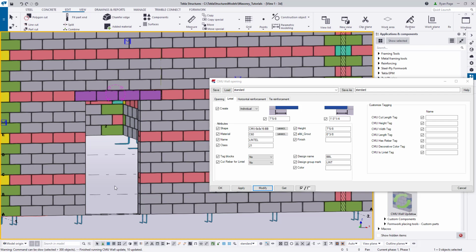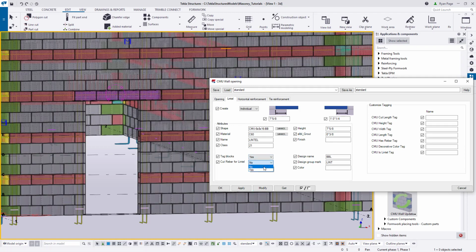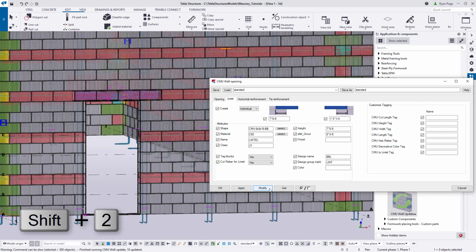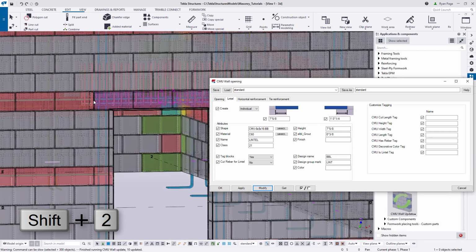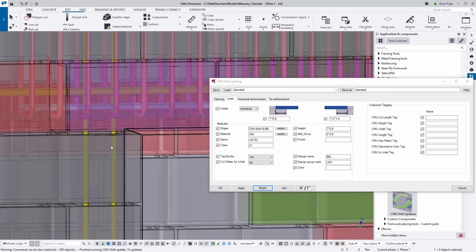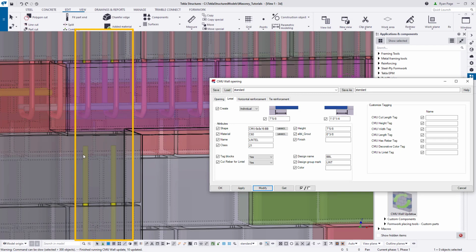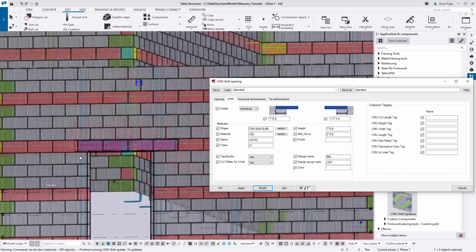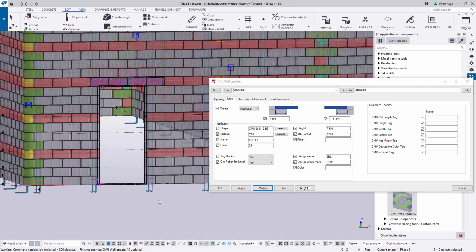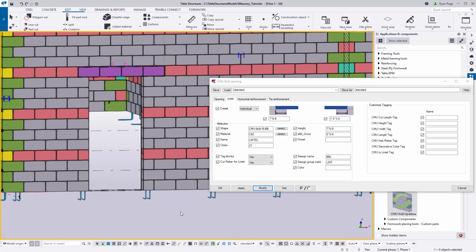Now, as with the wall tool, we can turn on tagging, so let's turn on block tagging. We can also consider turning on cut rebar for lintel. Let's change it to yes, and then turn our wall transparent by hitting Shift 2, and then let's zoom in to see the difference on what happens when we change this field from yes to no. Notice the vertical reinforcement on the side of the opening. If we turn this cut rebar for lintel to yes, it's going to shorten that bar with the clear cover to underneath the lintel. If we leave it no, it'll extend on through. This way you have the ability to place the rebar at the length that is required.